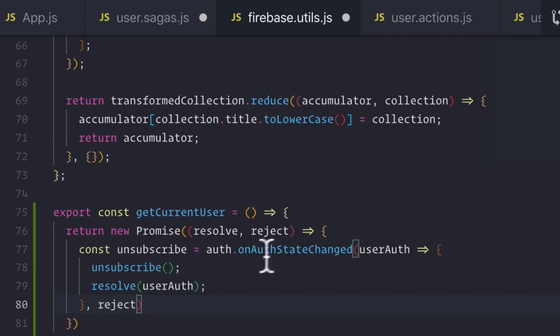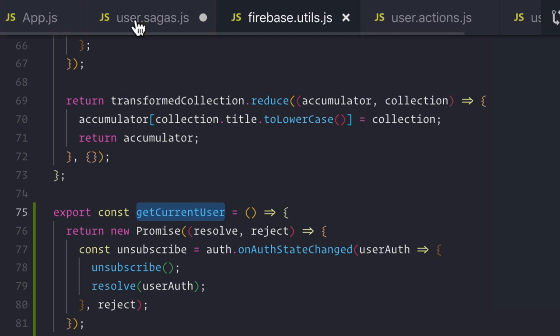So again, if you remember, this onAuthStateChanged or our onSnapshot methods on our auth take either the succeed call, which gives us back the correct value, or they take a secondary error callback that gives us the error. So we're just going to pass it to reject. Now when we return this promise, it will resolve to the correct user auth value if there is one. If there isn't, it'll just resolve back null, as we had before in our app.js code, if you remember. And then, of course, we'll be able to reject and catch any errors inside of this API call or this API listener.